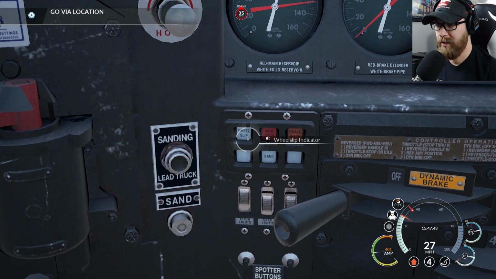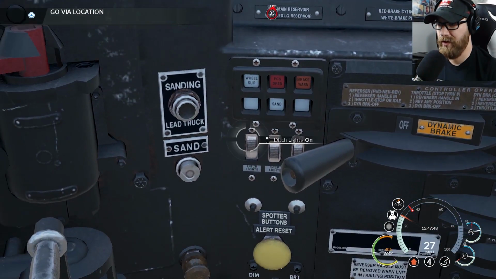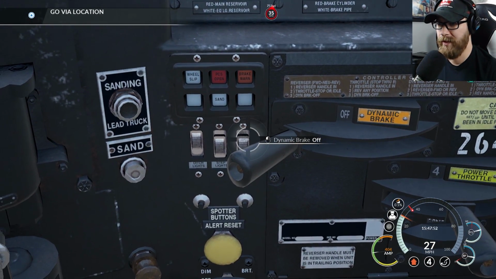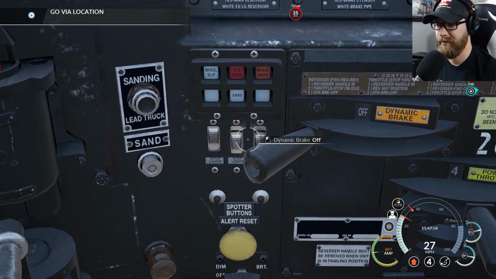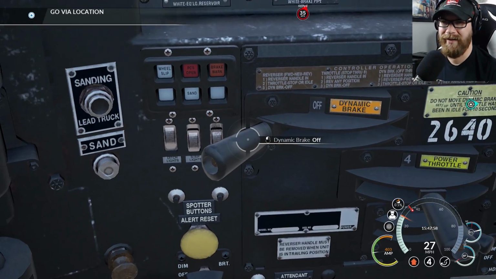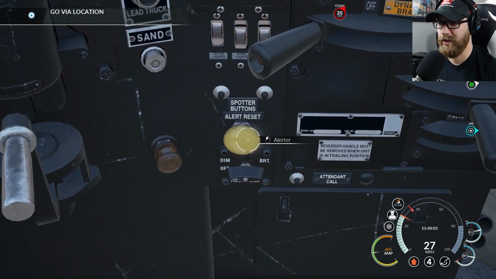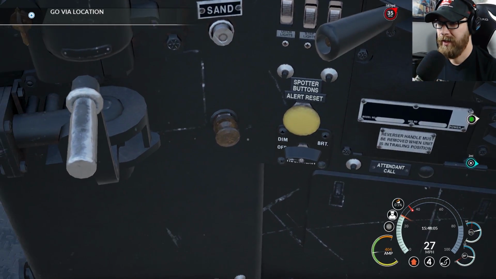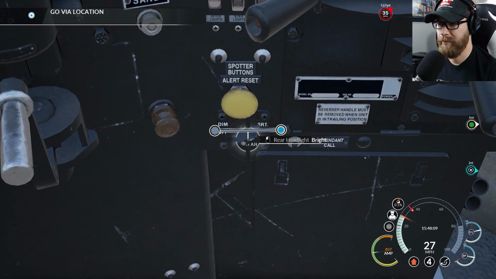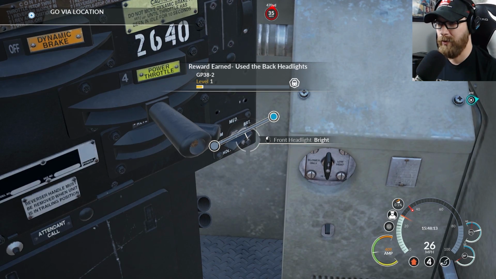We got the wheel slip, PCS indicator, brake warning, sander, all that stuff. So here's ditch lights, step lights. You can turn those on and off if you want. Dynamic. There's the dynamic brakes. I gotcha. Oh, no. Duh. I'm grabbing the dynamic brake. Spotter reverse. There's the alerter reset button in case it goes ding, ding, ding. Here's the rear headlight. Put that on bright. It kind of flows, using the mouse and keyboard. It kind of works pretty good.